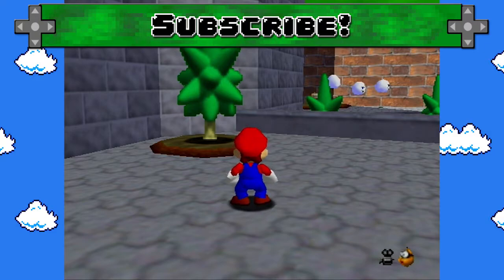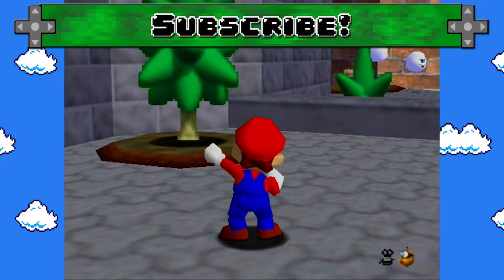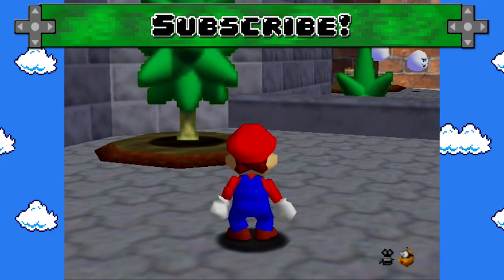So you thought I was going to say something weird and crazy and make voices and stuff, but I didn't. Yeah, scratch your butt, Mario. It's tradition.